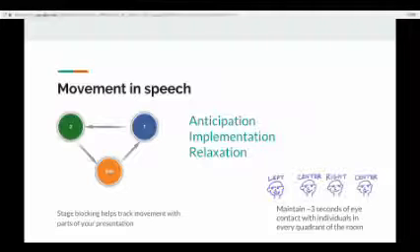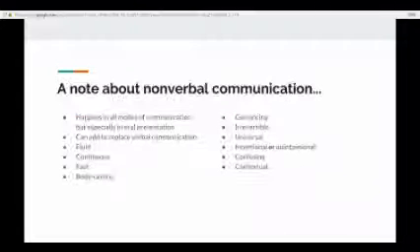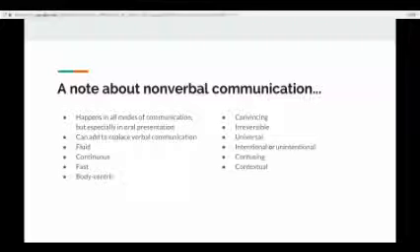Looking just at the right side of the room isn't going to be as effective as being able to scan across. So a note about nonverbal communication: this is how your body is moving during your speech. Even though it often is more visible in oral communication, it happens in all modes of communication. It can add to, even replace verbal communication at times. It's fluid, it's continuous, it's incredibly fast.